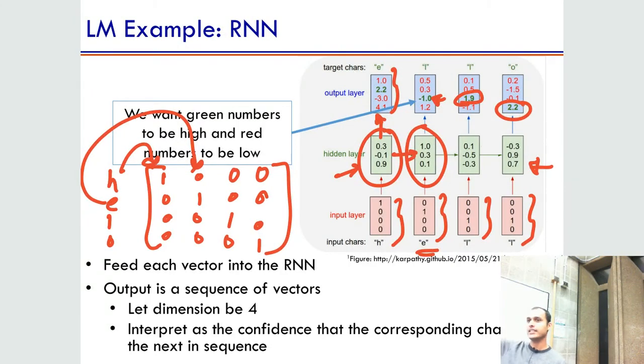Blues are the ht's. The xt's are these bottom ones, one-hot encoded or word embeddings. In this example, there's only ht or ht minus one being passed to the next copy. In LSTMs, the key concept is the cell state, which is also being passed to the next copy. There's also the output, which is being passed to the next copy as well as being output. That's the only difference.